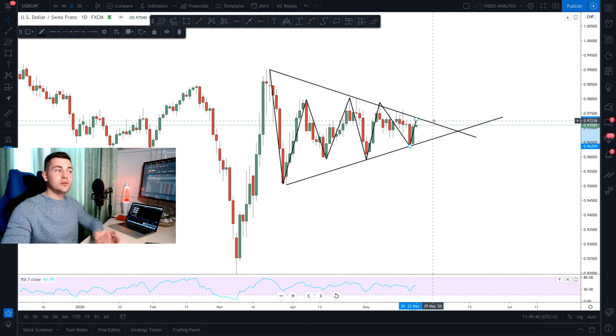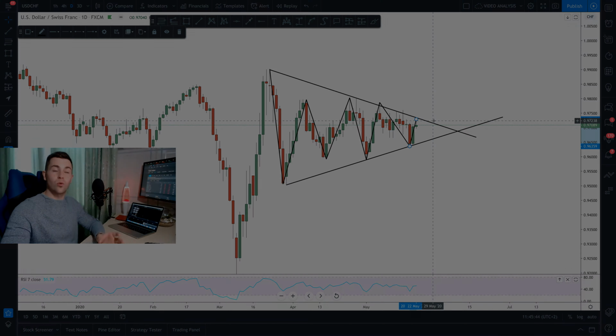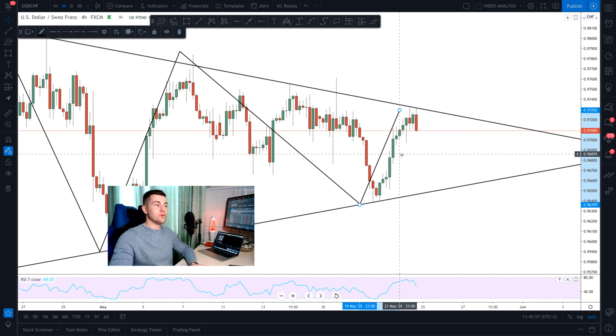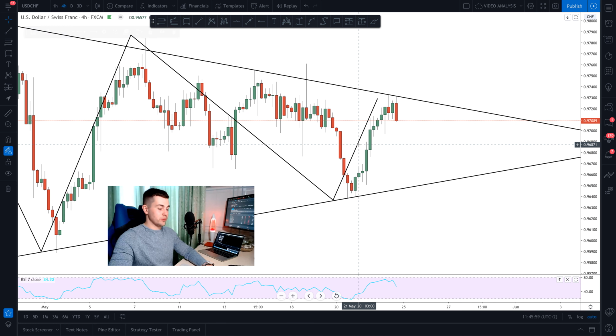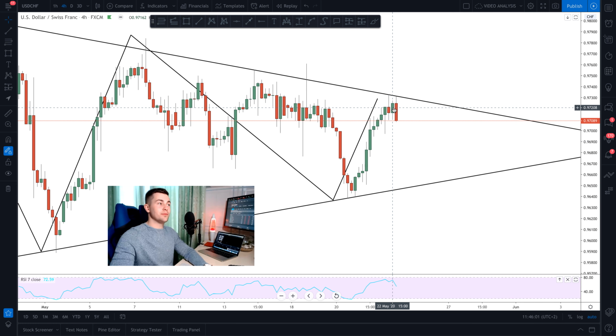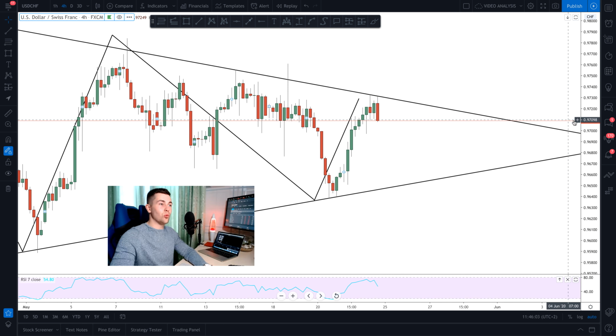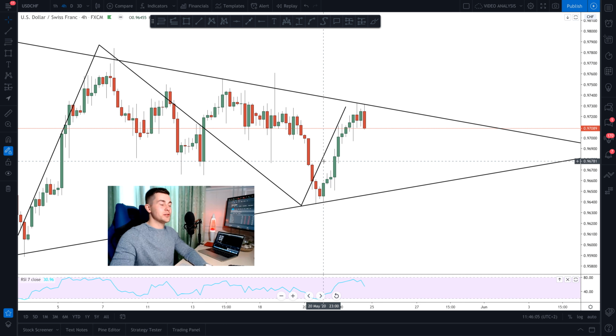So now we go to a lower time frame and check the situation there for confirmation. Now we switch to the 4-hour chart. On the 4-hour chart, here goes our last bullish impulse. What is interesting about this bullish impulse is that we had a very strong bullish movement, a very nice sequence of bullish candles, so many bullish candles in a row.